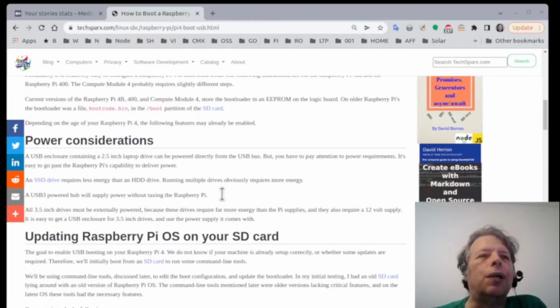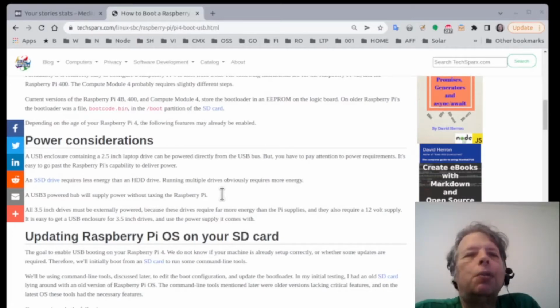Okay, the first consideration is power. There are two kinds of USB devices, I'm sure you're aware. Some are bus powered and some are self-powered. If you're using a 2.5-inch laptop drive in an external case, those are usually bus-powered devices. For instance, in my case, while I've been experimenting, I installed Raspberry Pi OS on an SSD. SSDs are low power, but then I tried to attach a regular hard drive, and that ran past the power supply.